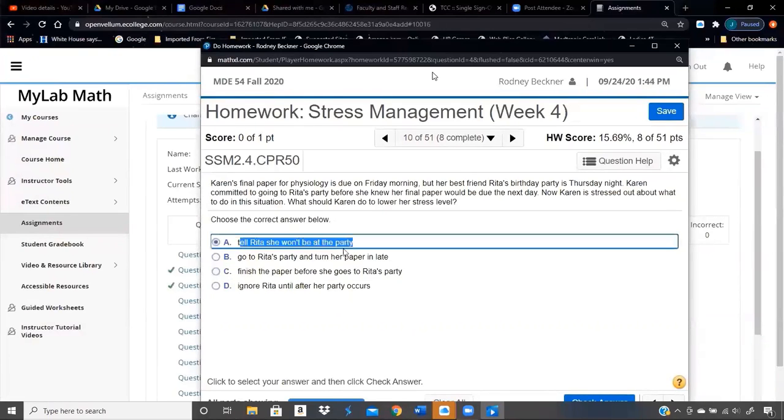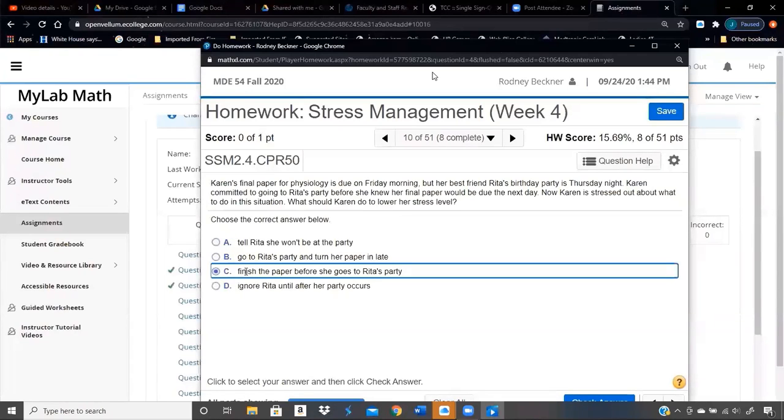So both of these, the first one could be necessary, depending on how bad this paper is. Have you done your rough draft? Did you do your bullet points before that? Have you revised this at all? Are you starting this from scratch? Maybe you need to tell her that you won't be at the party at all, and hopefully that doesn't put your friendship on ice or anything like that.